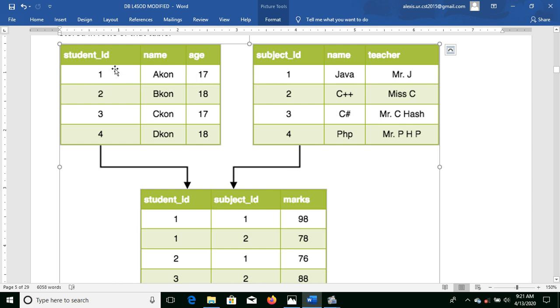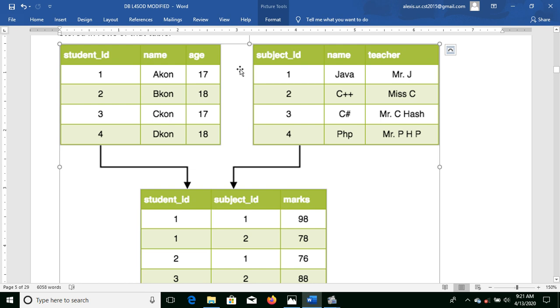Now let's come back to show how data are represented in tables. To get the marks of a student, to know the student and the subject and even the marks that the student got, we use this student ID and subject ID, and those are called foreign keys, because this table is created from these two tables.